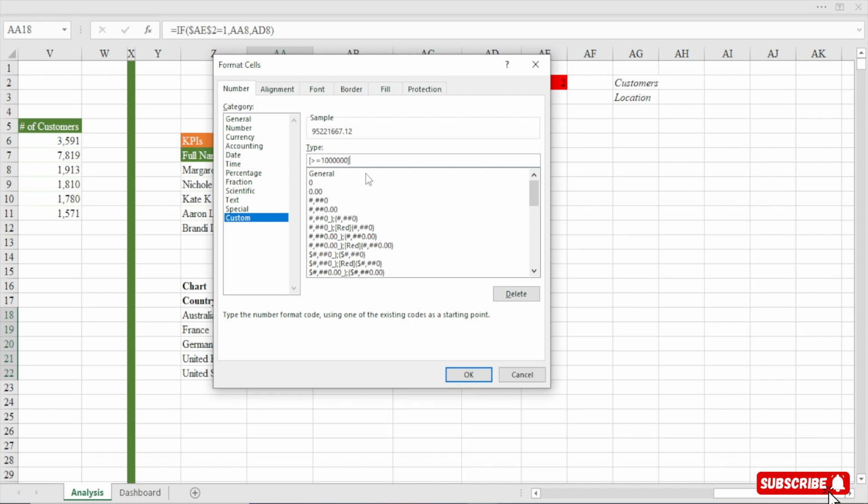Let's end it with a square bracket, and then dollar sign 0, comma, comma, and then we bring our million: double quotes M, close the double quote, then semicolon to close this. Then the same square bracket, greater than or equal to, this time around 1000.